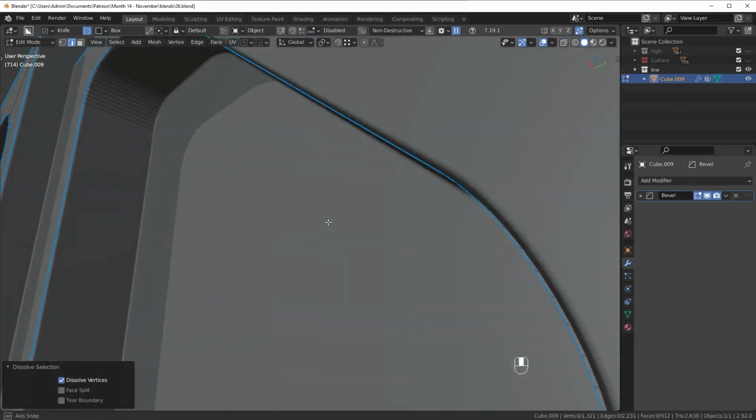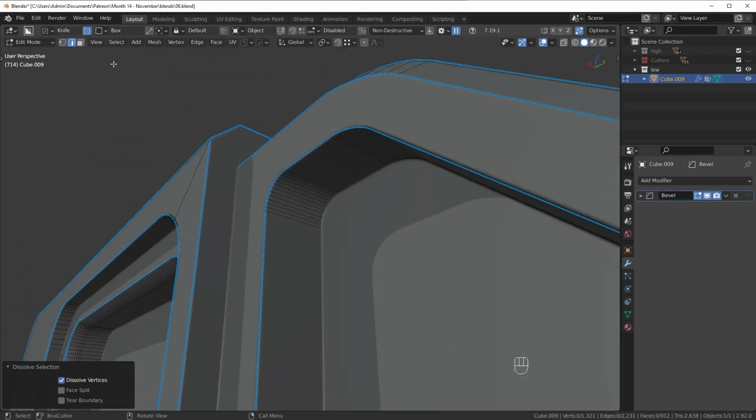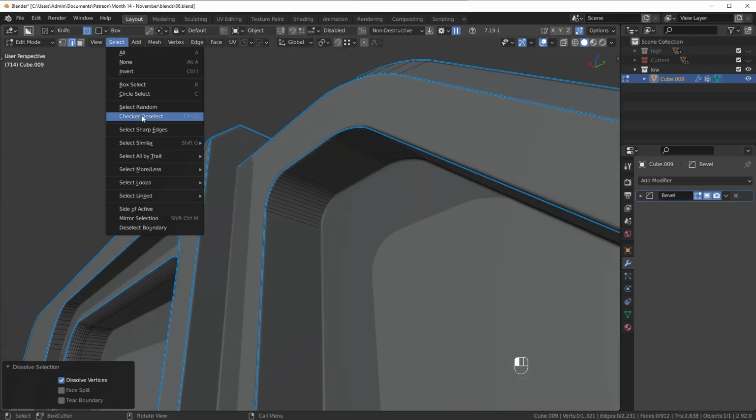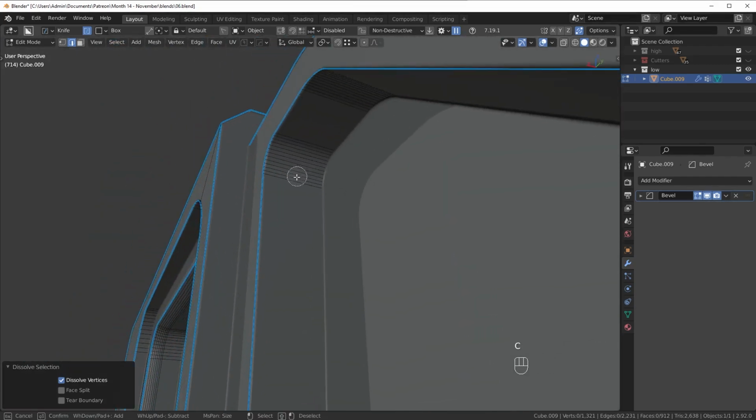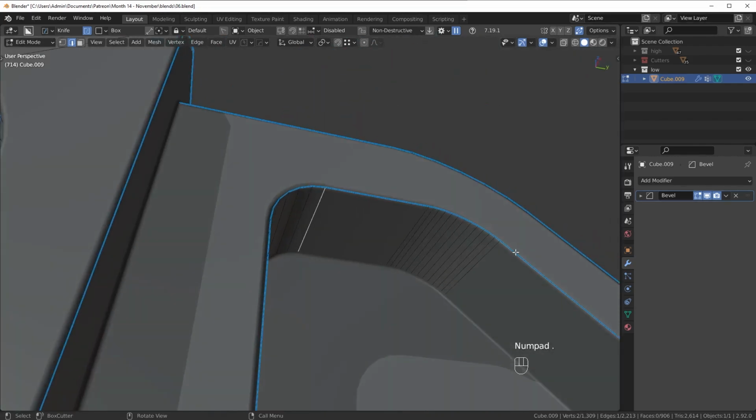So pretty easy. And also what I've done was I went up here to select, and then for check or deselect, I mapped that key by right clicking to add a shortcut. I mapped that to the Control Q menu. So what I can actually do is just use the circle select tool, Control Q, and then Control X to check or deselect. A nice and easy and quick process.